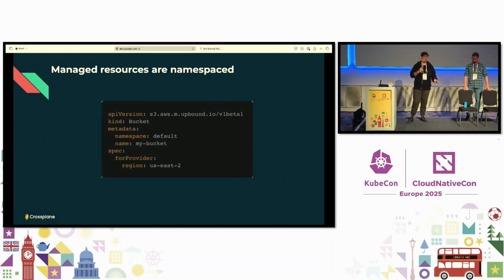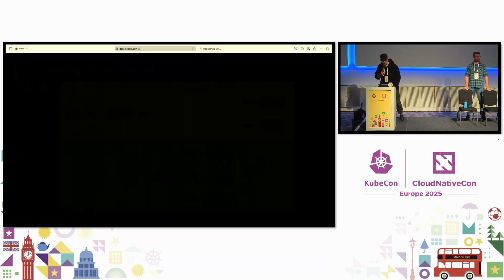We no longer hold that opinion with Crossplane v2. With everything becoming namespaced, it makes a lot more sense to potentially create managed resources using another tool. If you want to, that's fine. I think it works best and great with composition, but you don't have to use composition. And similarly, you can use composition to compose whatever Kubernetes resources you want. Could be a deployment, could be a service, could be whatever you want, not just Crossplane managed resources. So let's show that now.